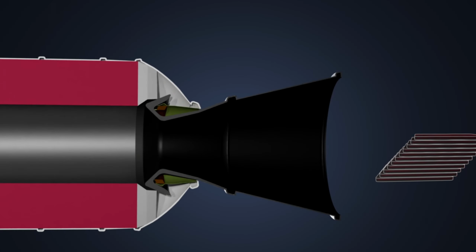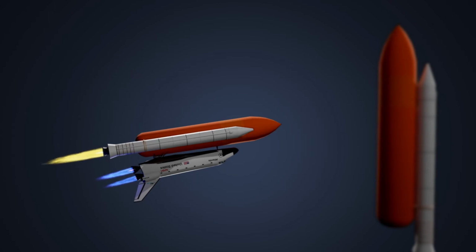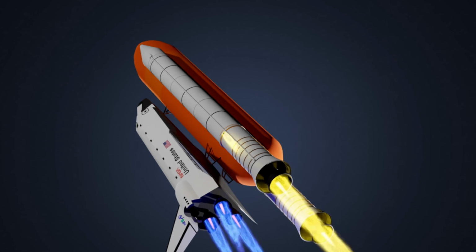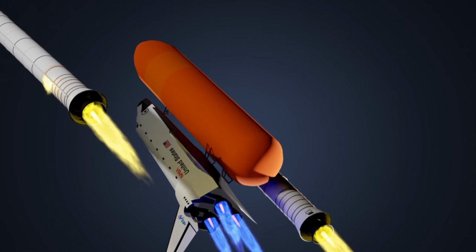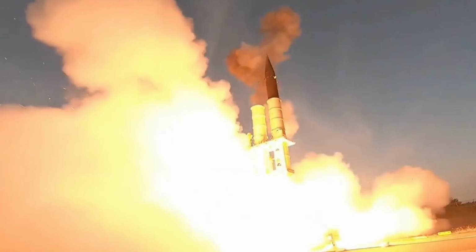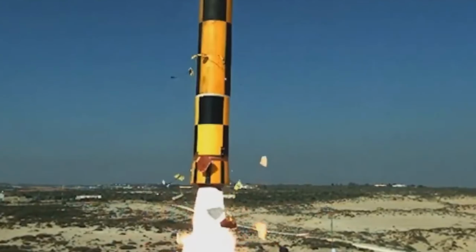The real strength of this two-stage system is how it balances force and finesse. The first stage is all muscle, getting the missile up to speed. The second stage brings in the brains, using constant feedback to make sure the missile is always on track. Without this combination, the Arrow 3 wouldn't be able to cover the distance or make the fine course corrections needed to intercept a moving threat in the upper atmosphere. With brute power and surgical precision combined, let's see how the kill vehicle takes over for the final strike.